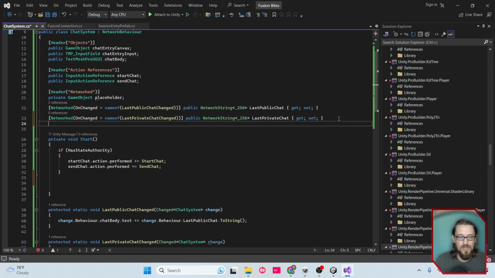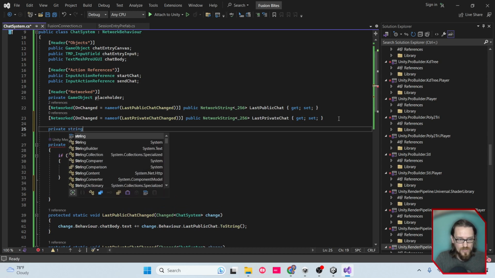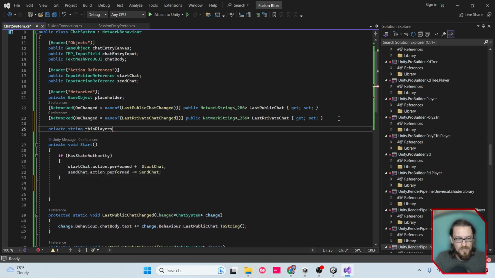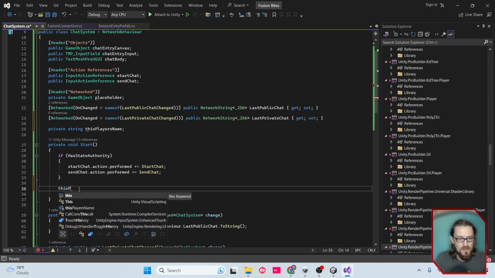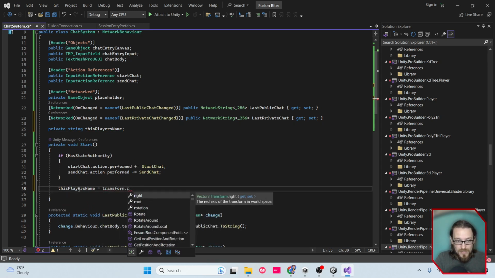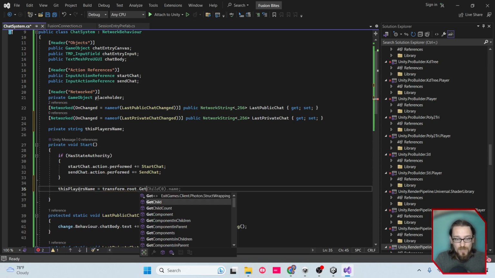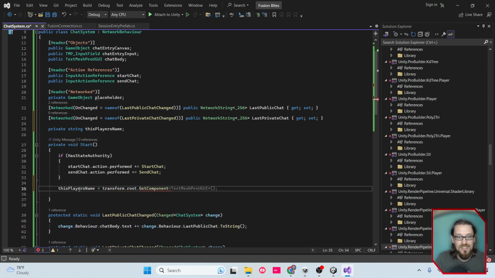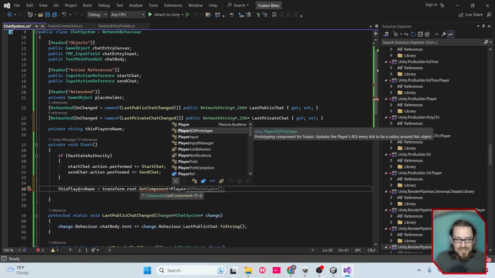I guess it can be a private string. Private string this player's name. So this player's name equals transform.root.GetComponent player stats.